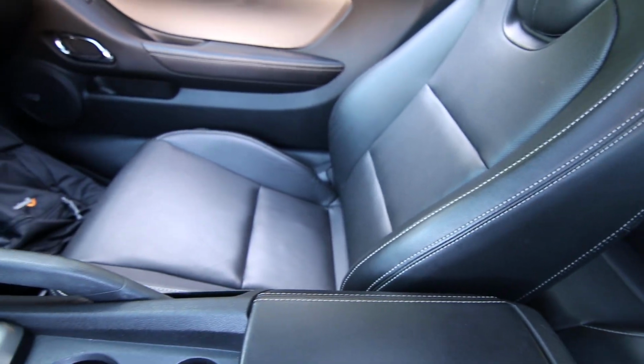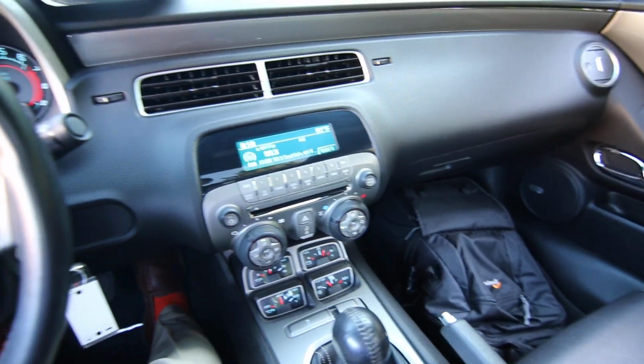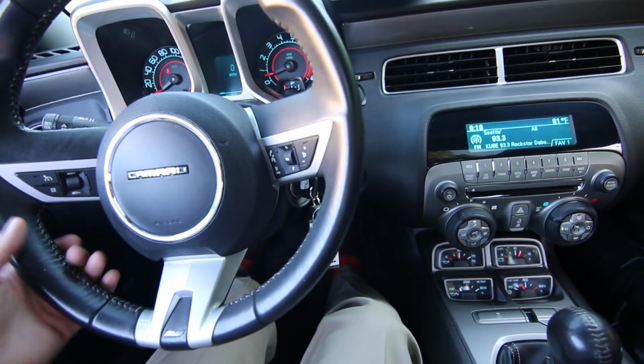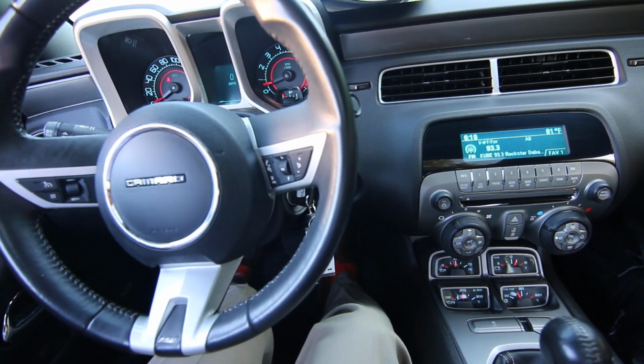We recently sent out a letter to our customers on our mailing list saying that if you have a pre-owned car you're looking to sell, the used car market is very hot right now, we'd be interested in buying it. He contacted us about this Camaro. He's a person who does really well for himself. He has a garage full of hot rods and muscle cars and other toys. And this one just wasn't getting used enough.